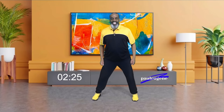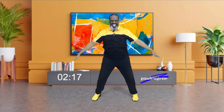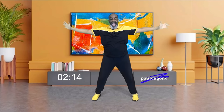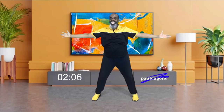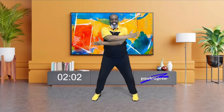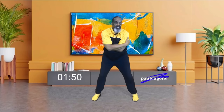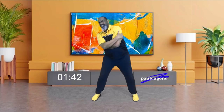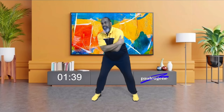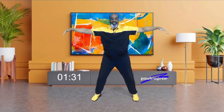Little stance here. Let's inhale up. Exhale out. One more time. I love it. Now bring your arms shoulder height. I want you to just wrap yourself up in your arms and rotate your body once your arms are hugging you. Let's go. Hold. Other way. And hold. Open up. Bring it down.